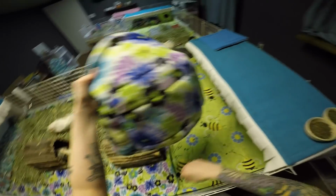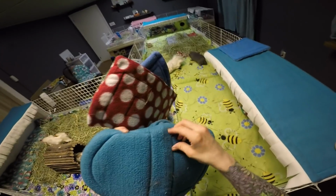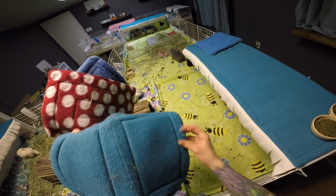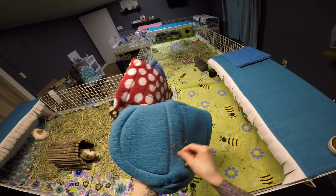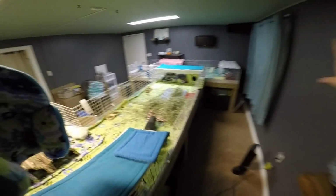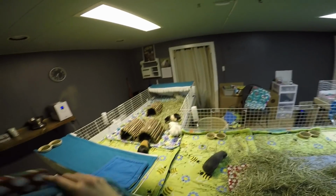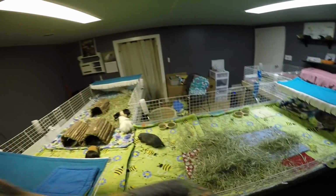So I have some curtains up, which I didn't have before. We had some weather that was at least -30 with wind chill, so even colder than that. And this room was having a hard time staying warm because it has two pretty large windows, and I'm still waiting for Dad to put a door over there, so those are heavy duty curtains, so it still doesn't hold the heat in perfectly.